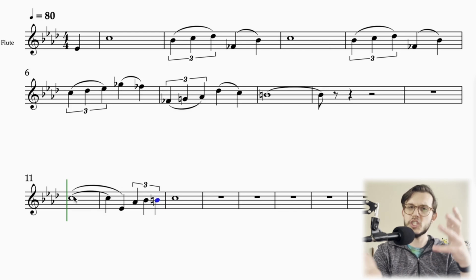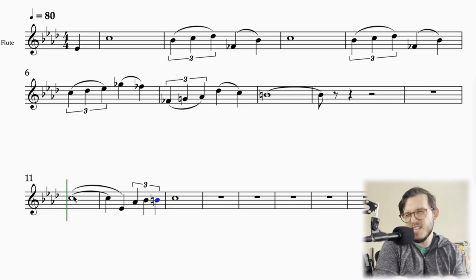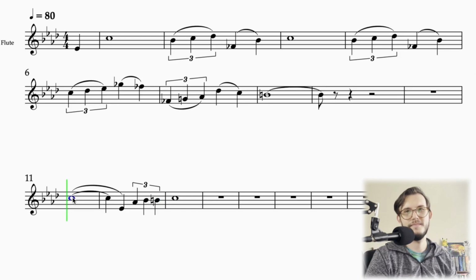We're basically just taking something that I like and using it in maybe the opposite way or in a different place with a different context. That's how you do that. This is how music is written, you guys.